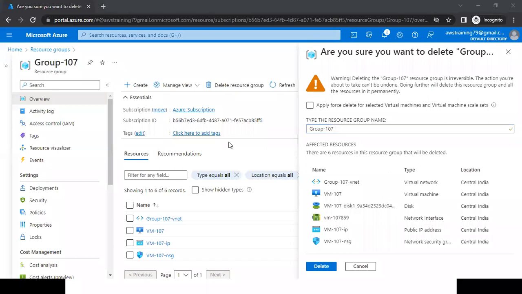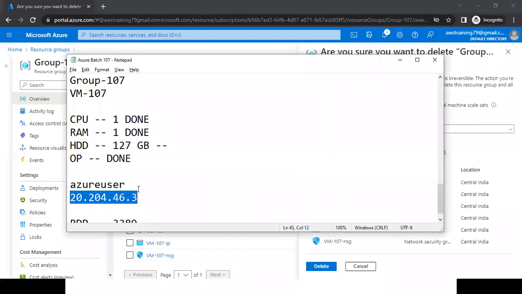Yes, Matthew. Thank you again. Two quick questions, please. When we're trying to connect to your Windows machine, you use a password and a username. Correct. Are those the ones that you input when you were creating the machine? Yes, I have entered the same username and password that I gave while creating the machine. I have given the username as your user. Okay, that's the one you now use when you connect to it, right?